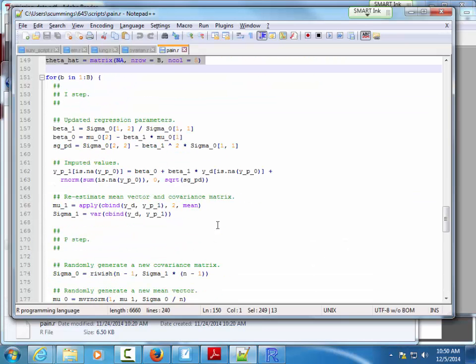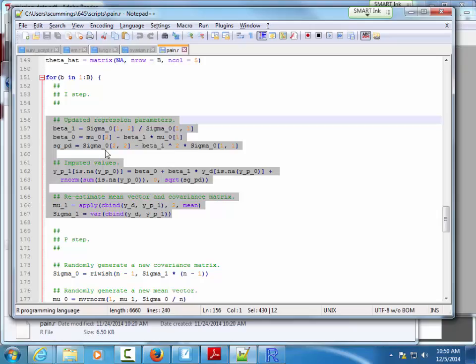Okay, so here's my loop over capital B iterations. The I step is here. And so what I'm going to do is I'm going to use my initial estimates of mu hat and capital Sigma hat to estimate the regression model for pain as a function of diagnosis: beta 1 hat, beta 0 hat, sigma hat, P given D, using the formulas from the notes.